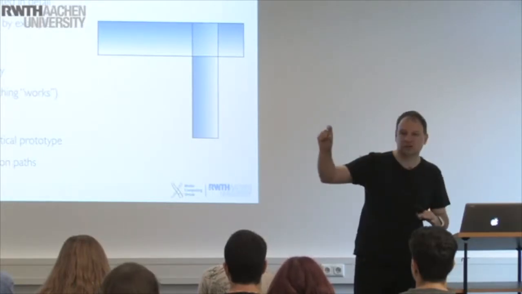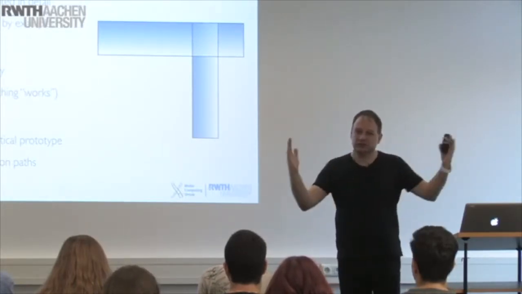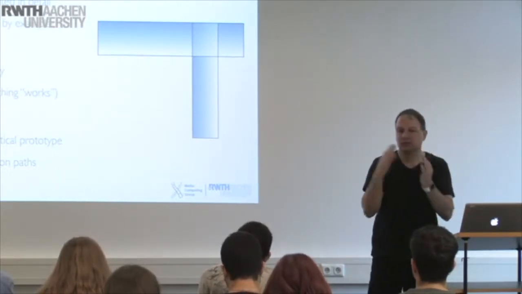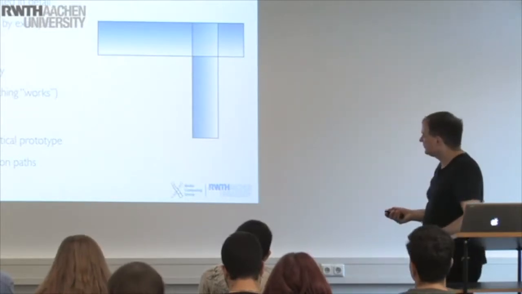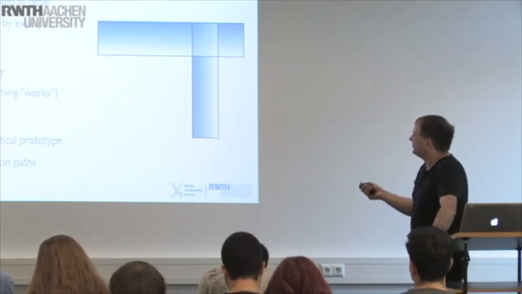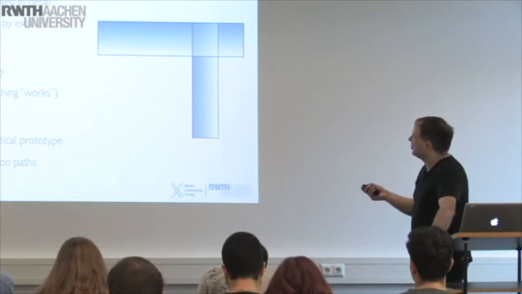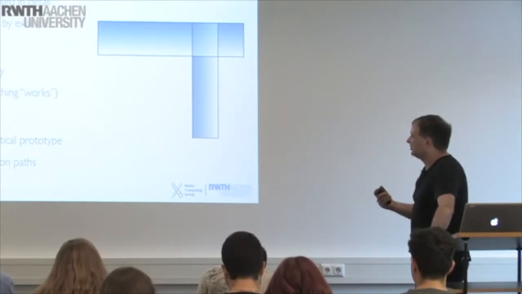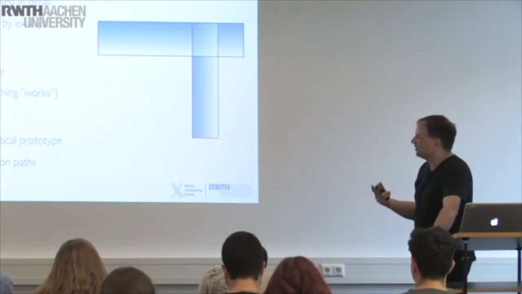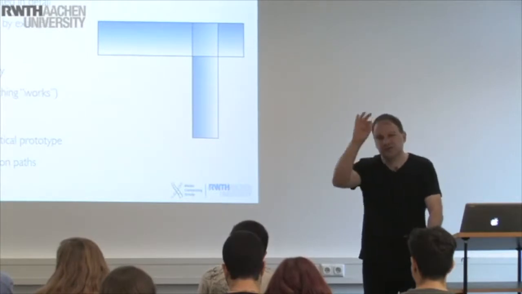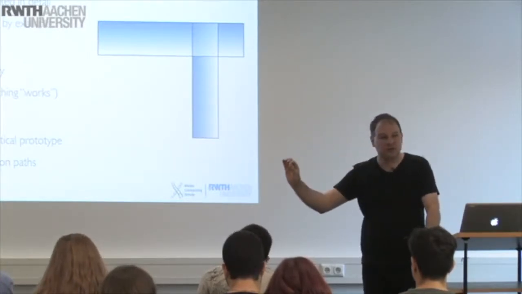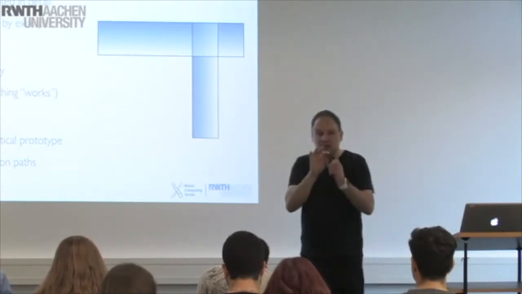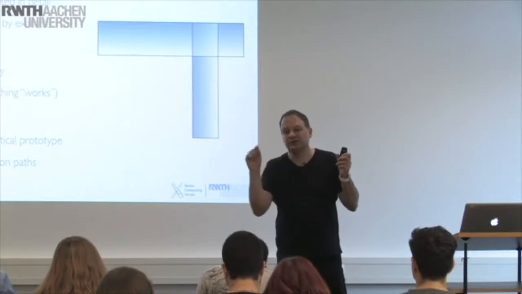Does that make sense? Horizontal, just UI, no functionality. Vertical means just focusing on a particular aspect. For example, just printing in a software, or just parts of it. And you might end up having a combination of both, saying like, I'm going to go only horizontal, but only in a particular area of the software. Sometimes we call this a scenario, where you provide a very precise fixed interaction path through your software. What that means is I have a mock-up of the interface, and I only have one way of stepping through that interface.